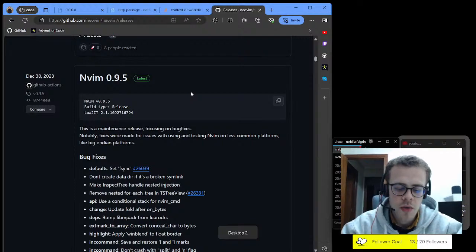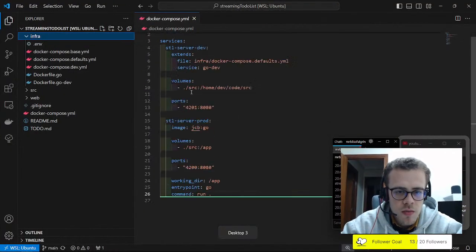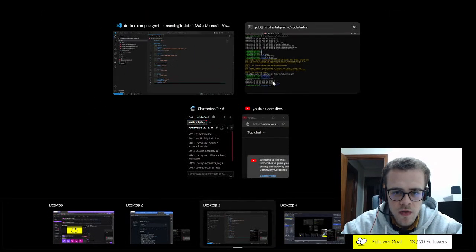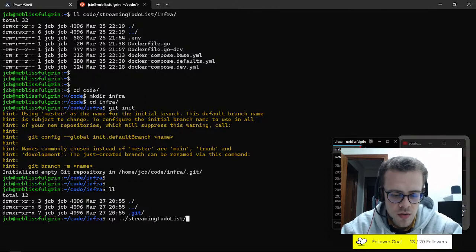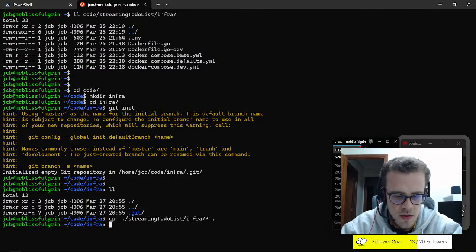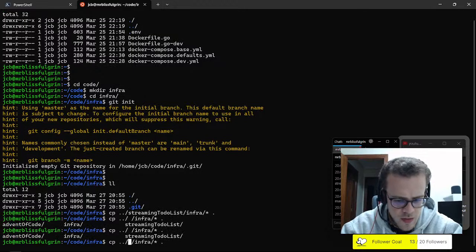So we're gonna try to merge both of our current infrastructure things that we have. So let's copy everything from streaming to-do list infra. These are just some files, so let's just put them in there, and also from advent of code infra.